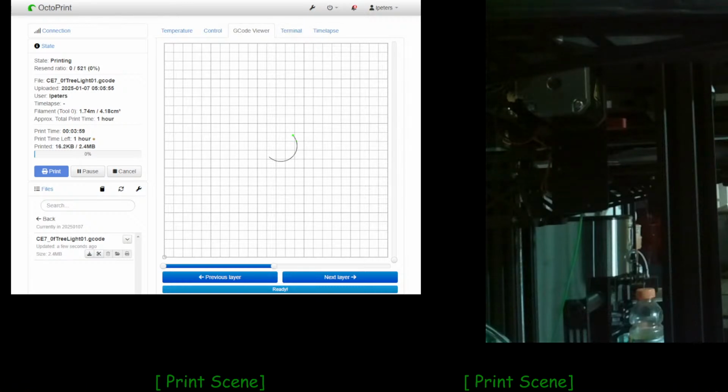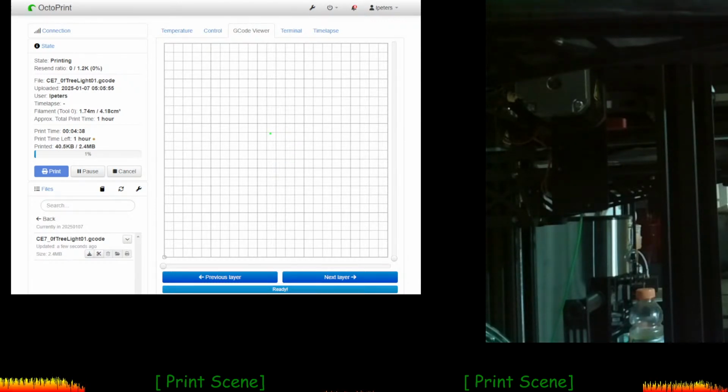Wait a sec. It's not what it did before. I'm going to have to double check and see if it actually is printing in vase mode or what. Let's look at it in the browser. Because the last time I used vase mode, oh yeah, there we go. When I look at it in the browser, I see that the layer number is going up very, very quickly. So it's actually at layer 300 now. Oh, okay. Yeah, it's doing it here too. So I guess... Oh, right.